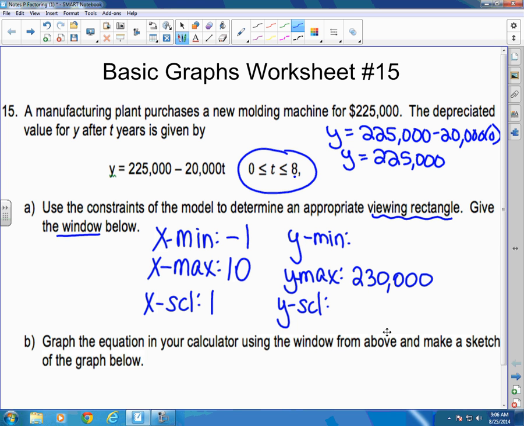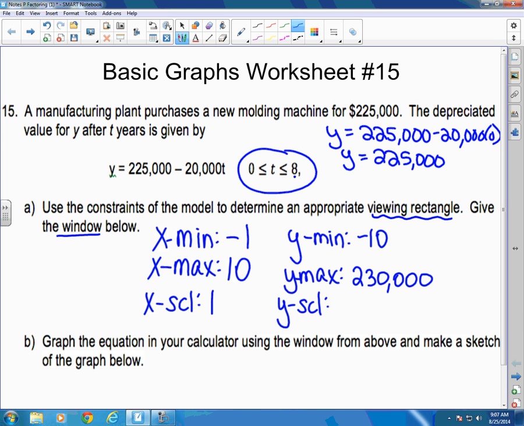Or you can use kind of common sense and say, well, the equipment isn't going to be worth anything after a certain amount of time. So you could use the y value of 0. If it's depreciating, at some point it's not going to be worth anything. So I will use -10 instead of 0 because I do want to get the x coordinate. So to go below that, I went down to -10.